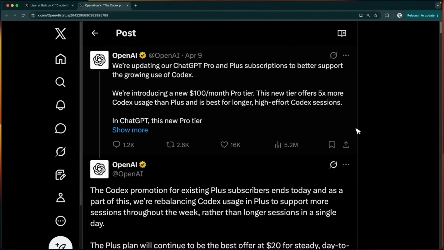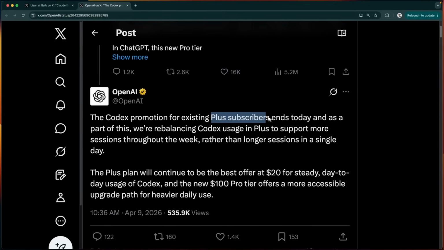So, for example, OpenAI recently changed the way the Plus subscribers can use their subscription in Codex, which essentially made it unusable. You could actually do a lot with Plus subscription on Codex, but now it's basically useless, to be honest. And it has really become just a demo or a paid demo of the Codex product. Now, the trick that they use is that they're saying that, oh, the weekly limits are exactly the same, but they changed the 5-hour limits. So you can probably run 2 or 3 prompts and then you have to wait 5 hours again, which is kind of crazy.